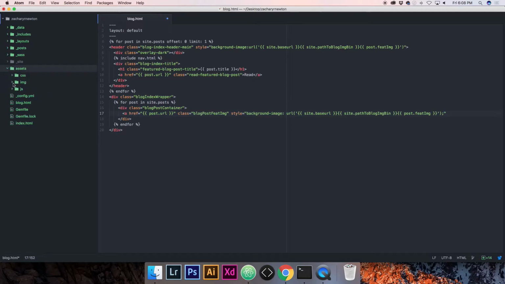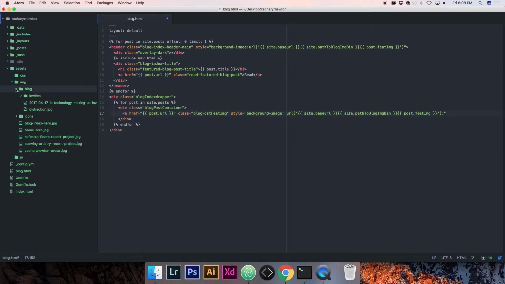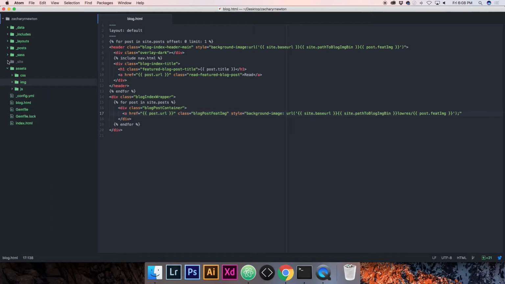If you remember, in our image blog, we have this low res folder here with these same images with the same name in it. So basically all we need to do right here, between the path to blog image bin and the featured post, is add a low res and a slash, and now that's going to pull the image from this low res folder so that the page loads much faster.